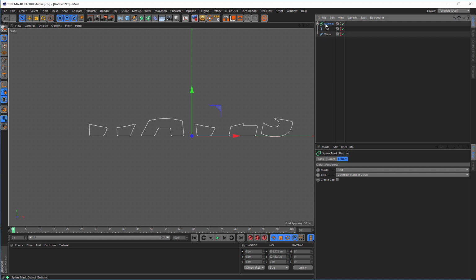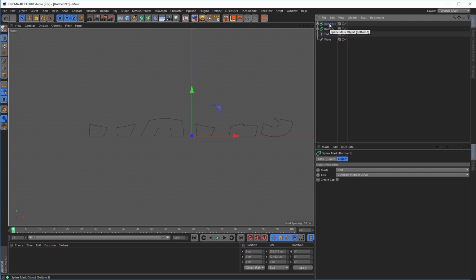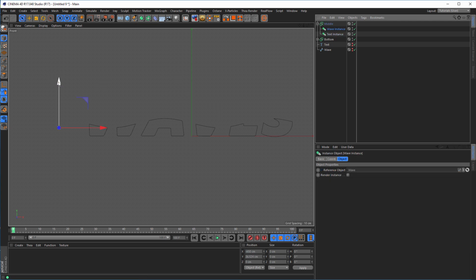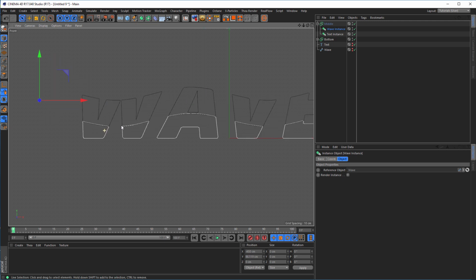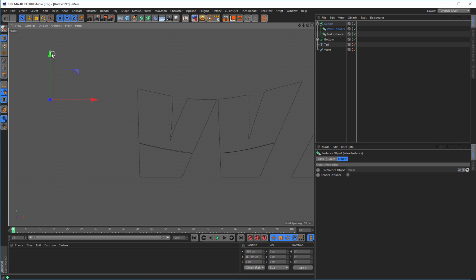Now we copy this bottom, so just hold your control key and drag it above. Call it middle. Go to the wave instance and drag it up somewhere like something like that, so that it doesn't intersect.